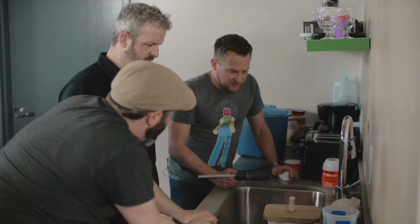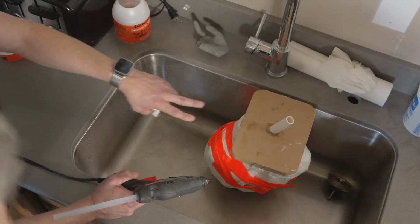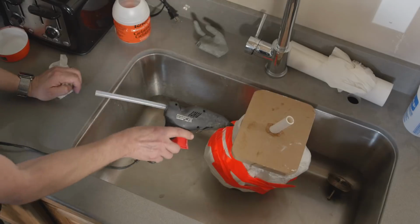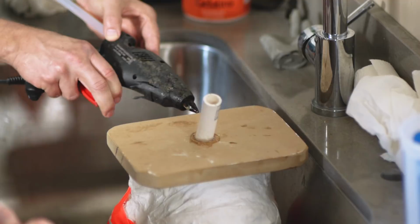is good. We'll let that set up, and it can go in the fridge. How do we make sure that this doesn't twist in our picking it up and maneuvering it? Should I hot glue this part too? Go for it. All the hot glue. I brought 3 sticks.